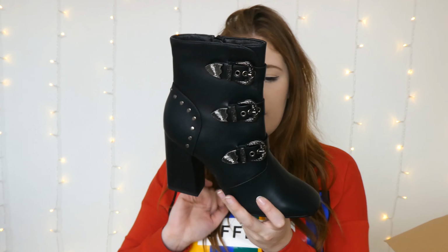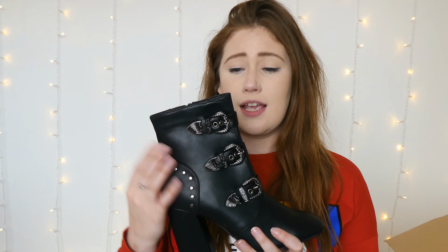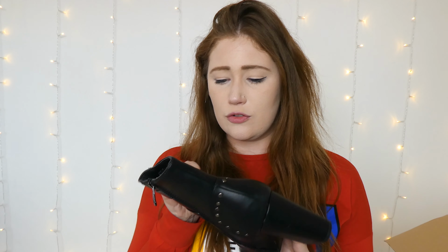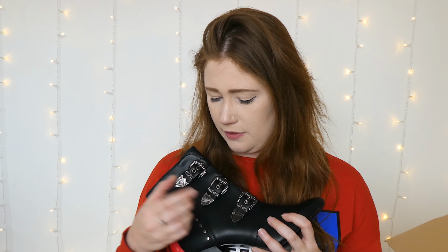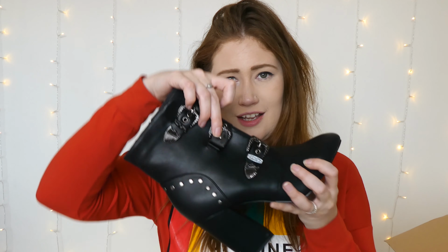I love that heel. I'm gonna look for defects on there. There's like little bits of glue here, there and everywhere, but it's nothing crazy bad. I love these. I am sold. I love this detailing around here. I love the buckles. They are so cool and you can actually undo them, I think. You could if you really tried, but you'd have to take this off because I don't think that is gonna go through there. But I'm guessing you could take it off, alter it, and then stick it back on because on the back it is literally just like that.